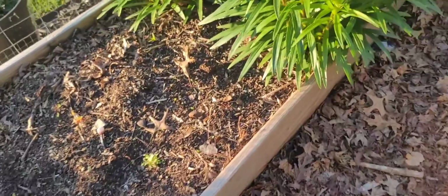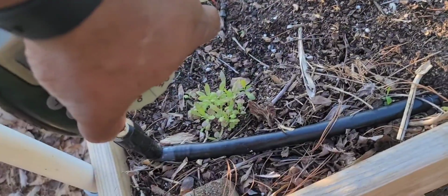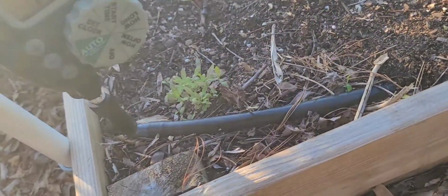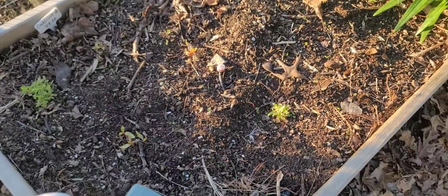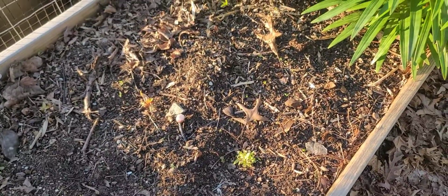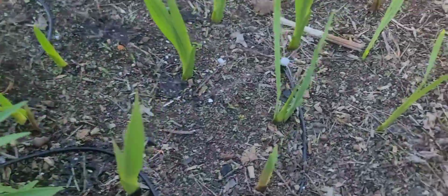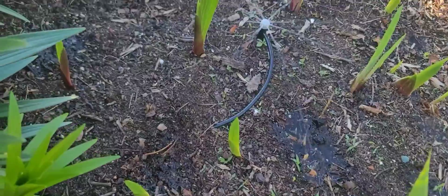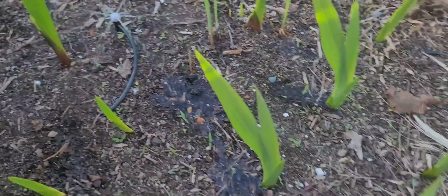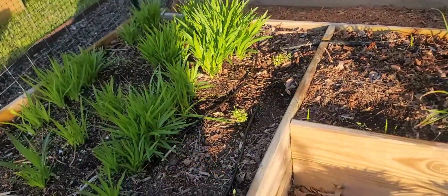And then this one has a different system. I mean, different emitters, I believe is what they call them. I'll just show you how this one works. You can see here how this one goes out and feeds. So that is pretty much it, family.